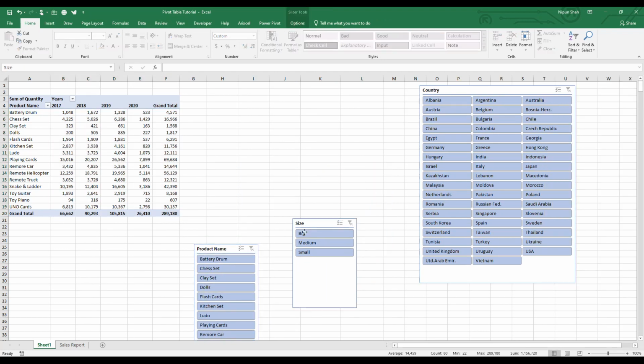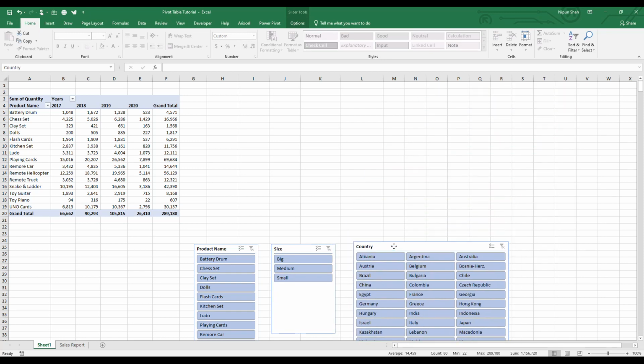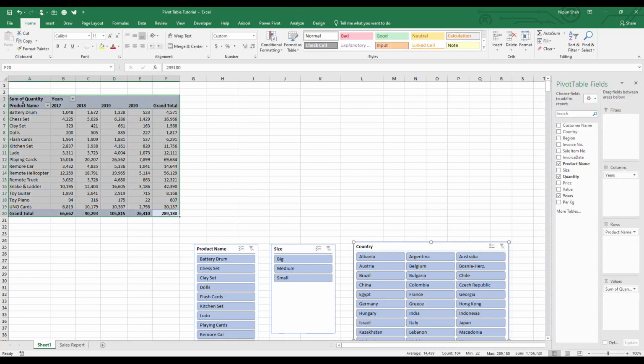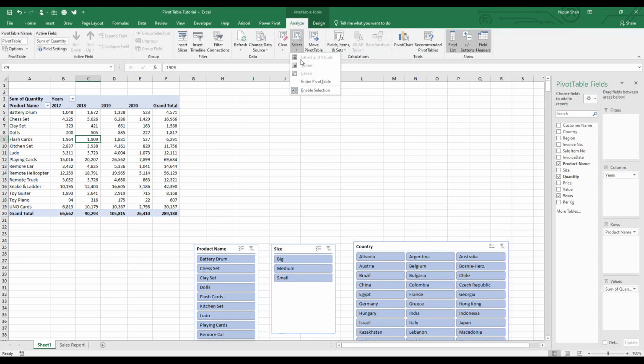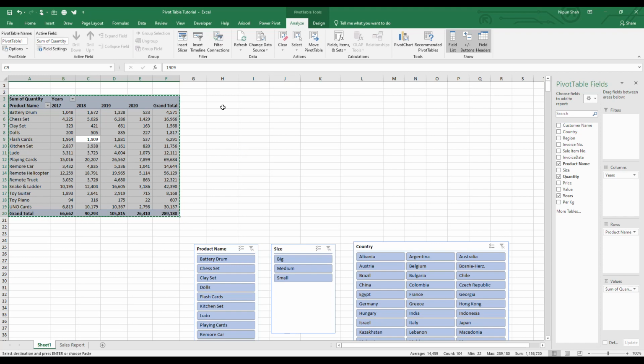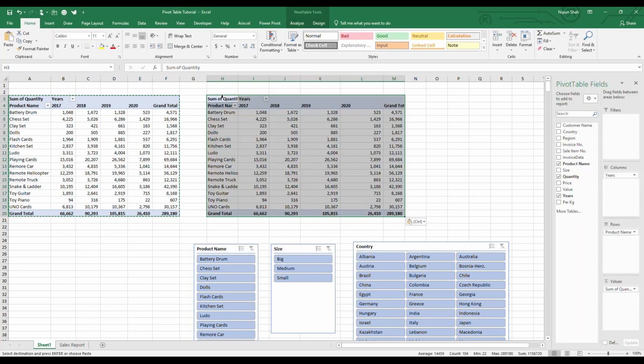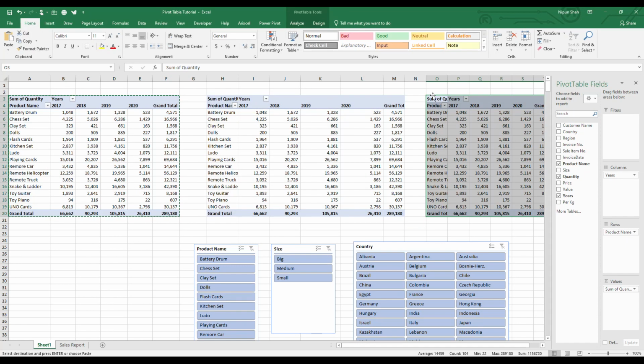Now what I will do is copy this pivot table into two more pivot tables. I can copy like this also, but it is beneficial to copy from here. Go to analyze, select entire pivot table, copy by pressing Ctrl C on the keyboard, and paste, and paste.